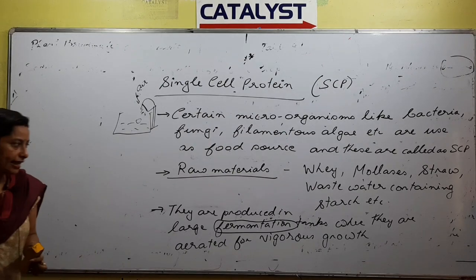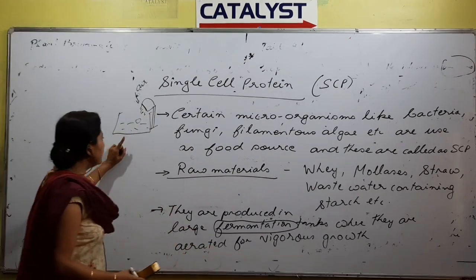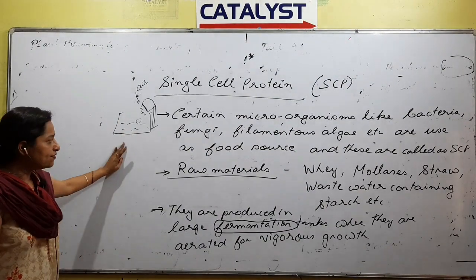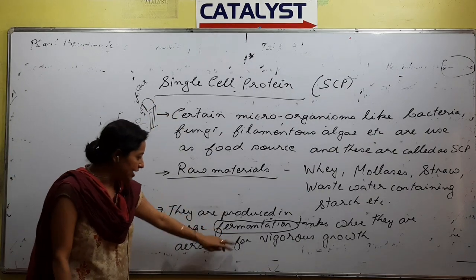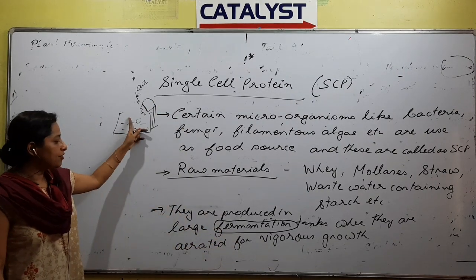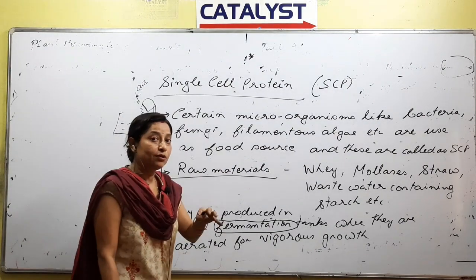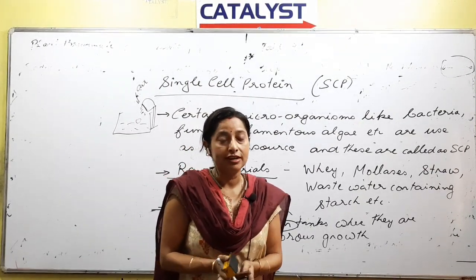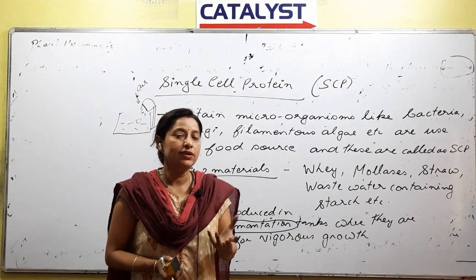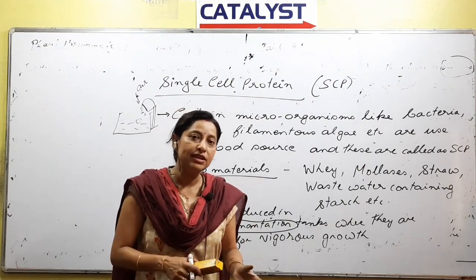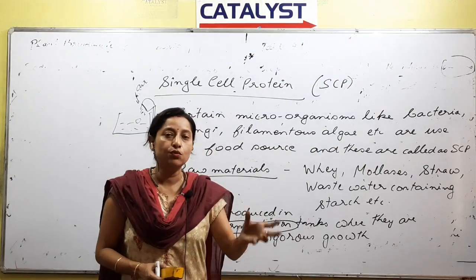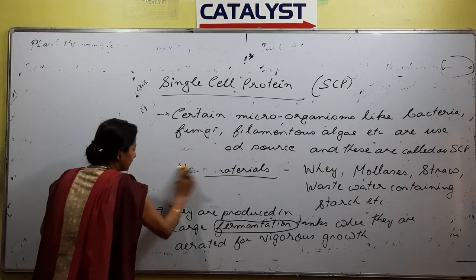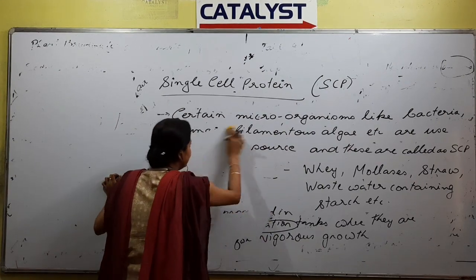We'll be talking about sewage disposal later. Sewage, and when we study it, we'll be talking about fermentation again. As of now what we understand is that in single cell protein fermentation, air is supplied from the outside to the fermentation tank, and as a result, when oxygen is available, aerobic organisms will grow and multiply, and this is what we wanted, no? Since we use them as food, we always want their number to increase, right? So in order to increase, one of the methods is aeration in the fermentation tanks, right? Next is, what are the examples of organisms that are used as single cell protein?